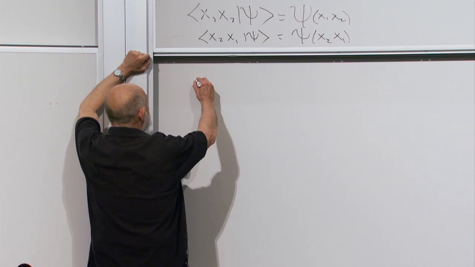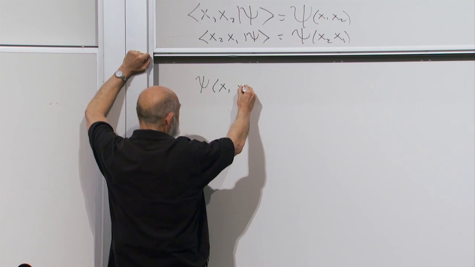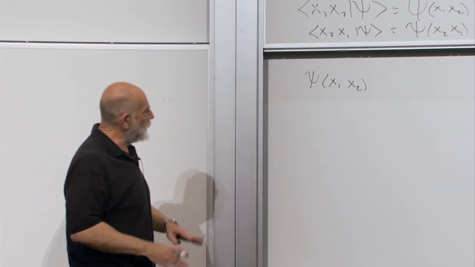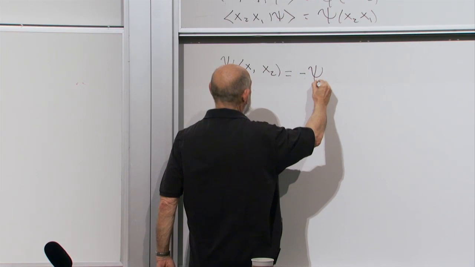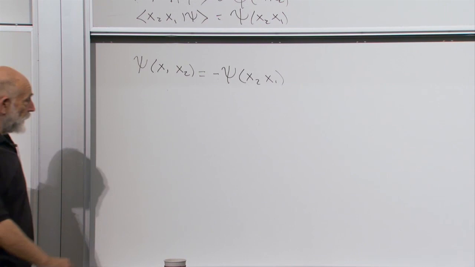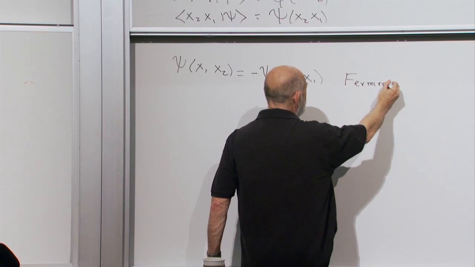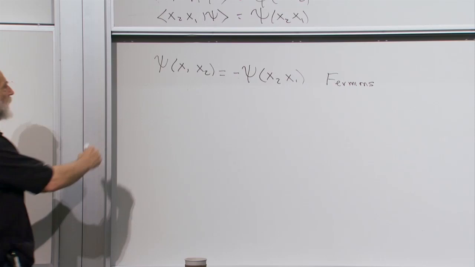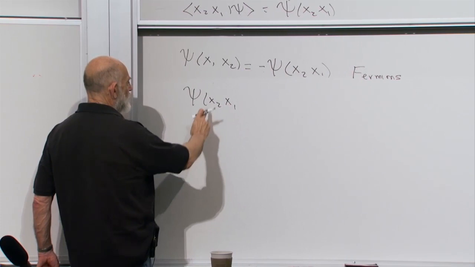If you have a wave function for fermions, for a system of fermions, x1, and now let's just do it for two particles, and then I'll tell you what to do for many particles. The rule is, for fermions, it must be equal to minus what you would get if you interchange the particles. If you interchange the particles, the wave function changes sign for fermions. What about bosons? For bosons, no change of sign. x1, x2 equals plus.